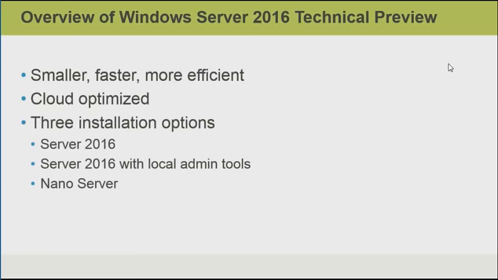There are three installation options. With the default Server 2016 installation, we have a command prompt only, and of course, we've got PowerShell support. So it's similar to having Server Core in previous versions. We could also install Server 2016 with the local admin tools. This is the second installation option you'll see. This gives us a local GUI on the server. But Microsoft's strategy is such that we want to move away from supporting a GUI locally on the server. Instead, we manage servers remotely using GUI and command line tools. Now you can remove or add the local admin tools to either the default Server 2016 installation or, of course, the one we're talking about currently.